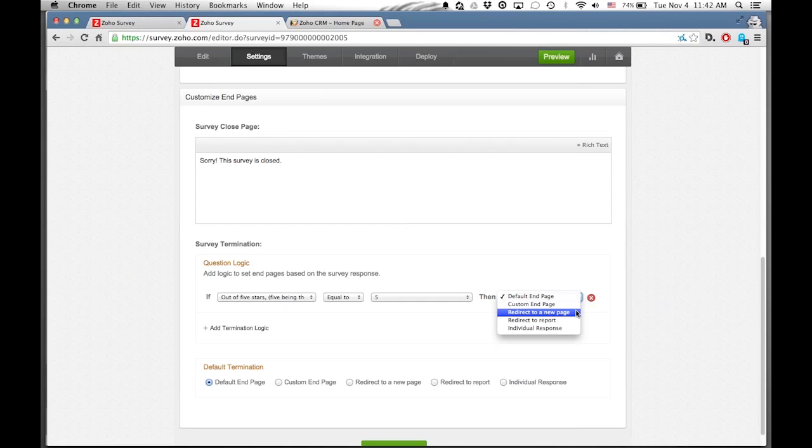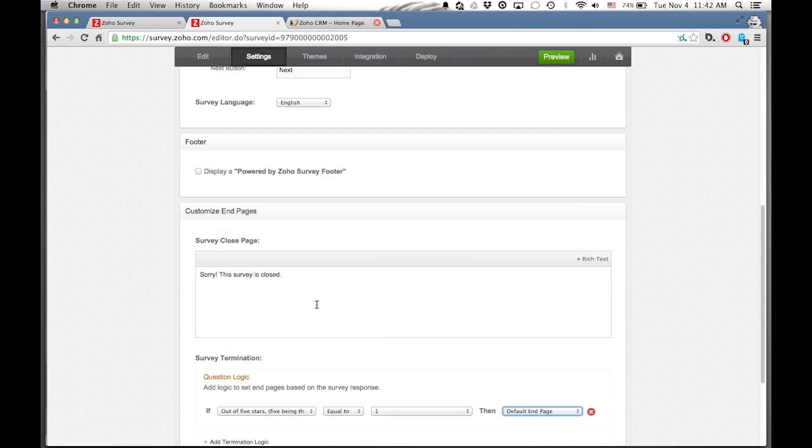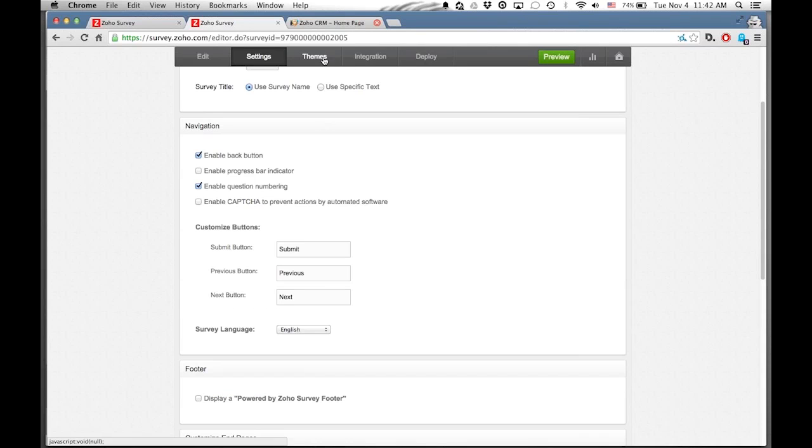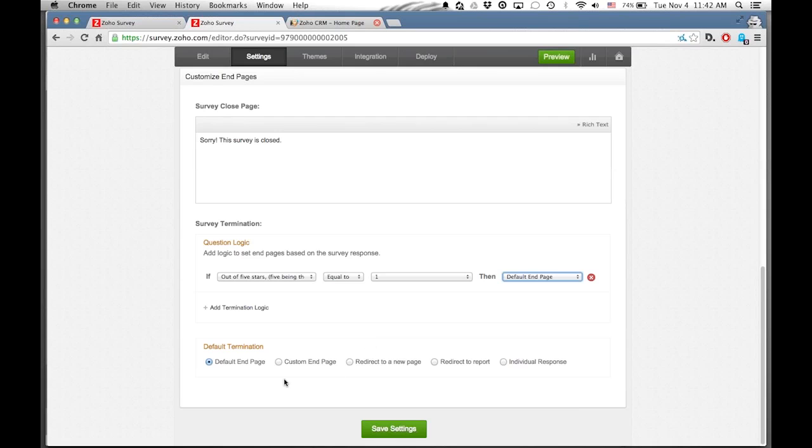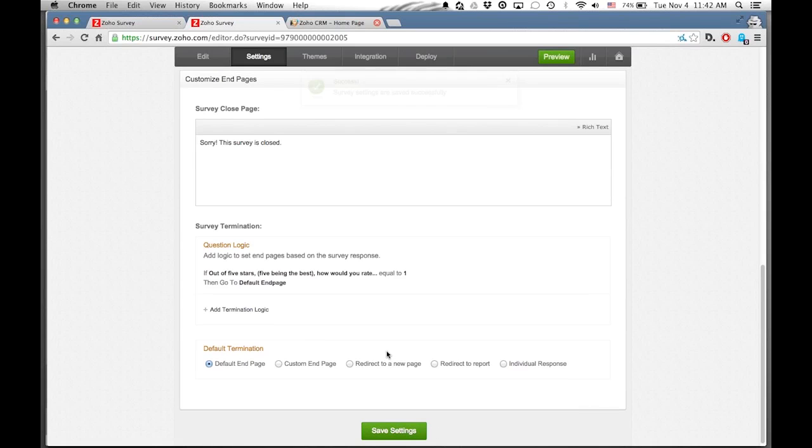And maybe it's a thank you page, maybe it's something else. Maybe if they're really unhappy, they get a different page, and so you can tailor make their end page experience here. So that's where we would play with that. Oops, probably have to turn this off. Okay, I'll save this real quickly.